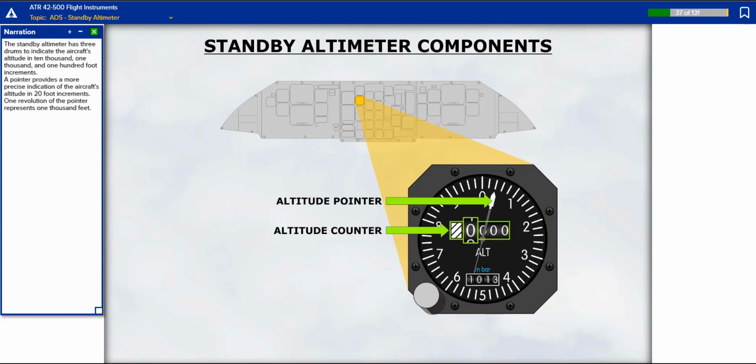The standby altimeter has three drums to indicate the aircraft's altitude in 10,000, 1,000, and 100-foot increments. A pointer provides a more precise indication of the aircraft's altitude in 20-foot increments. One revolution of the pointer represents 1,000 feet.